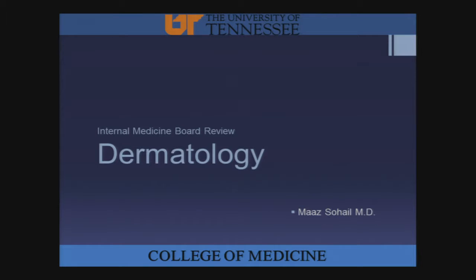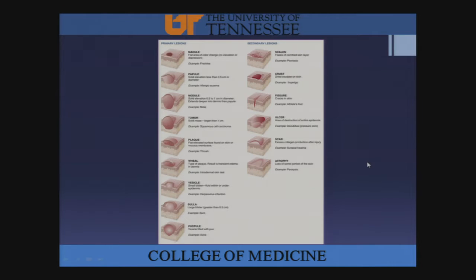All right, let's get started. Let's go through this. It should be quick. Okay, so I was trying to make a table, but I was looking online, and I think this is the best way I could find to really summarize what these things are before we get into the nitty-gritty. This is how you get everything described to you in any question, right? Usually you don't describe it this way to your colleagues. I mean, you should. You just say, oh, there's a rash. But this is how you're supposed to put it on your physical exam. This is how you're supposed to describe it in medical terminology, and this is how you're going to see it on your exams. Okay, so what's a macule, what's a papule, what's a nodule?